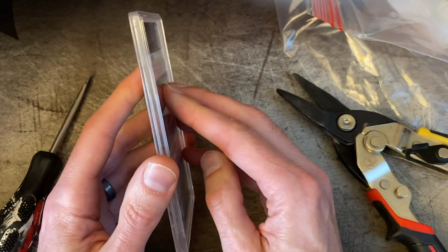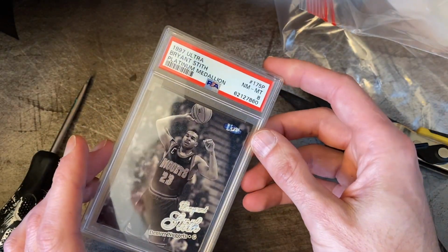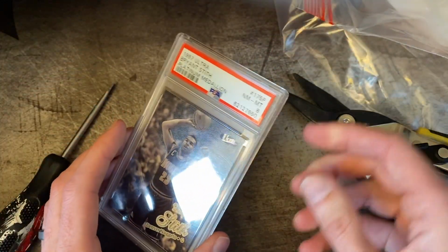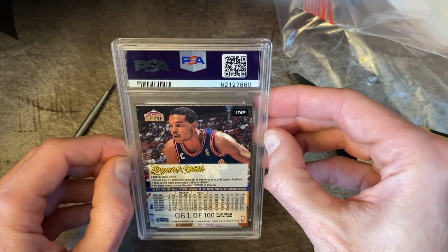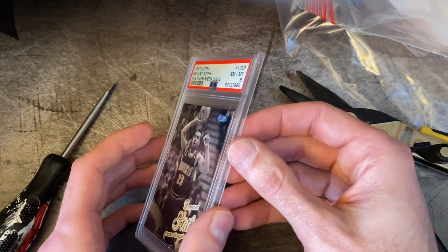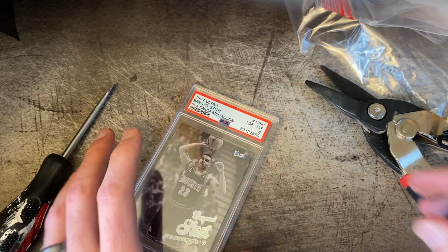They have two pieces of plastic. So you have your back piece and your front piece. So instead of what you saw earlier with chasing cardboard where they crack down the middle and they're kind of removing the card that way by taking two pieces off like that, we're going to be removing the front and the back. And that's how it's actually sealed from the factory. So I find that to be a little bit more safe, because you're actually taking it apart the way it was sealed, and it comes apart a little bit easier in my experience.